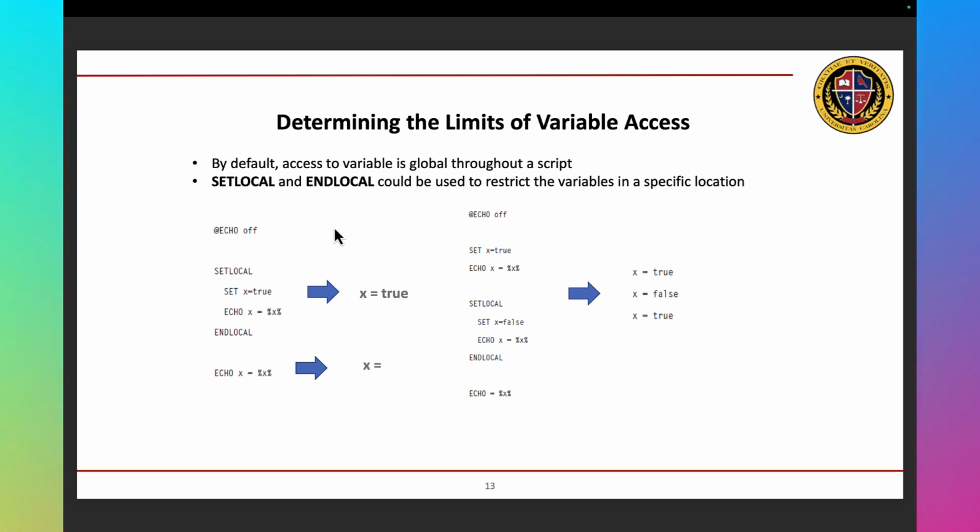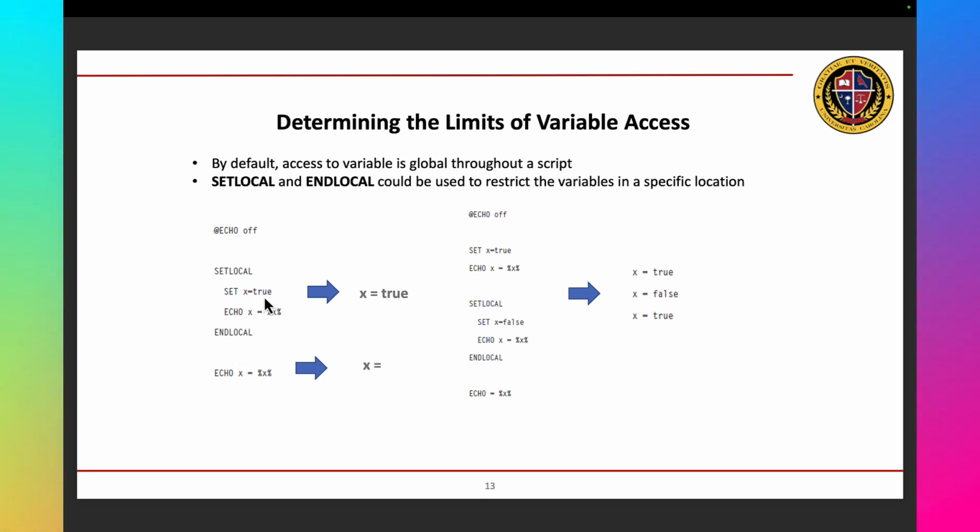In order to do that, you need to have setLocal begin the block of code where you want all variables to be local. And then after declaring and using those variables in that scope, you use endLocal. Note that variables declared in the setLocal and endLocal scope will not be accessible outside the scope. If you try to access them outside the setLocal and endLocal scope, you are not going to get any value for the variable.